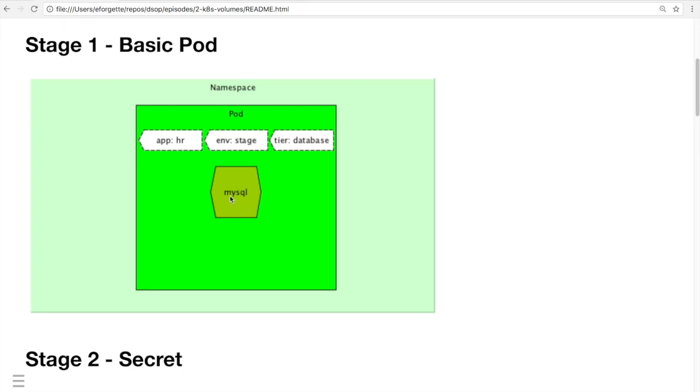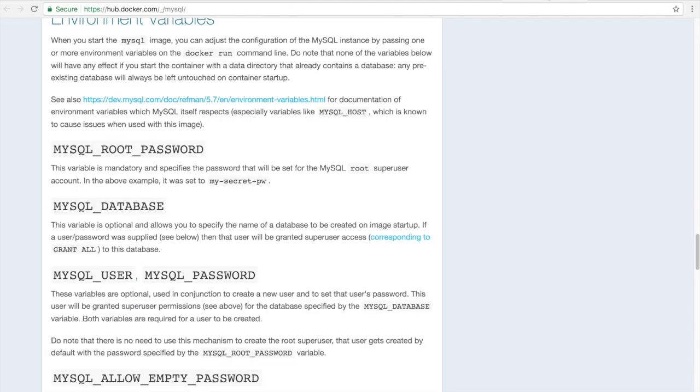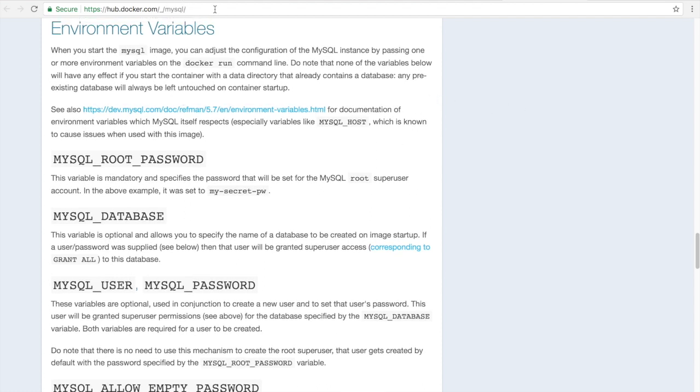This single container is using the MySQL image, and my lab, which by the way is on the opposite coast of the United States from me and is all virtual and shared. Just pointing out that in your environment, these things might run quicker. My lab is pointing at hub.docker.com, and on hub.docker.com, the image I'm after is MySQL. And what I've done is I've just gone to that web page because there's some information in here, including this environmental variable, that we'll need in order to get our container up and running.